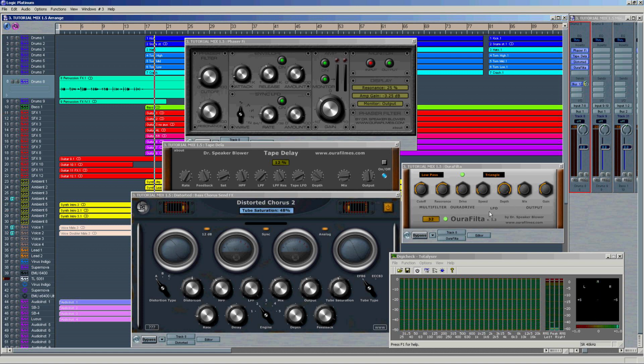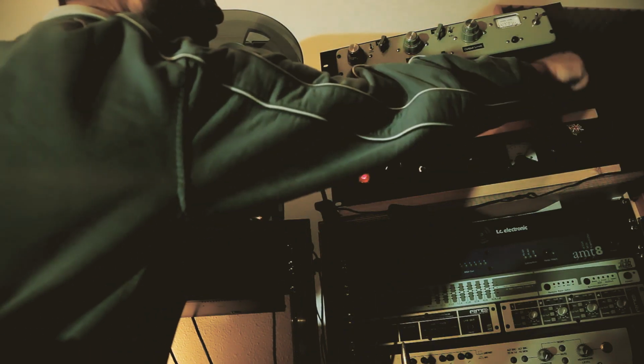Exactly what I wanted, but it's just missing something to get the final character. So I'm going to send this sound to a vacuum tube preamp and record it back. So I'm going to get the same sounds, but with a different character. Okay? So let's see how it works.